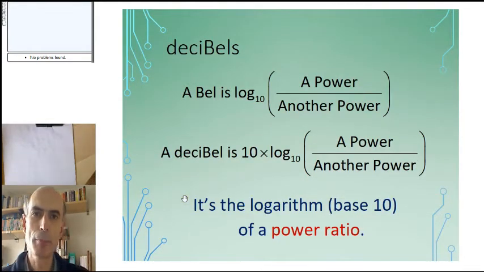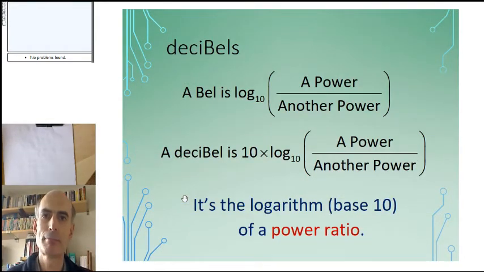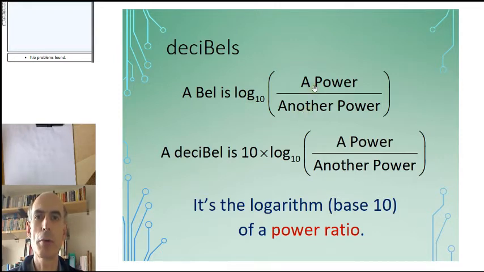A decibel is 1/10 of a bell, named after Alexander Graham Bell. A bell is a logarithmic unit. It is defined as the log to the base 10 of a power ratio. So, for example, you can express the gain of a system in bells. The power ratio would be the output power divided by the input power. Just take the log of that to the base 10 and you get the answer in bells.